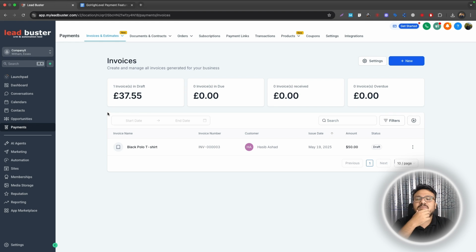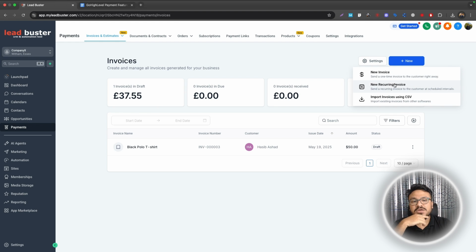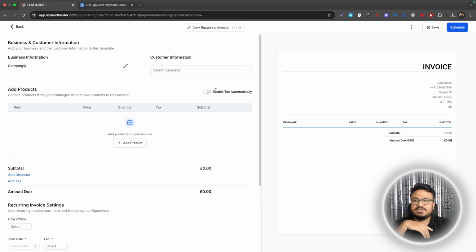Now there's something else we can look at, which is recurring invoice. So let's go to recurring invoice. This will be sent every month. Now let's say you want to send an invoice for monthly Meta ads management every month. Instead of doing that, I prefer having it on the subscription module rather than sending recurring invoices, because if you're sending recurring invoices, they'll have to keep paying every month manually. But if you added a subscription, the subscription just charges their card.